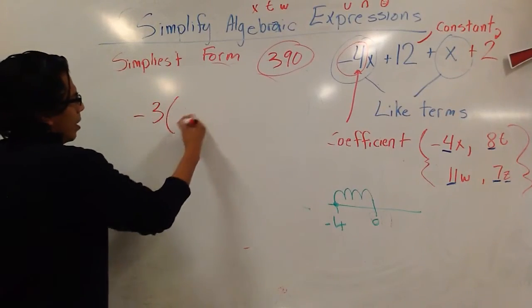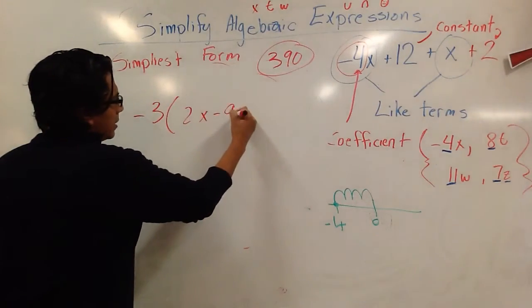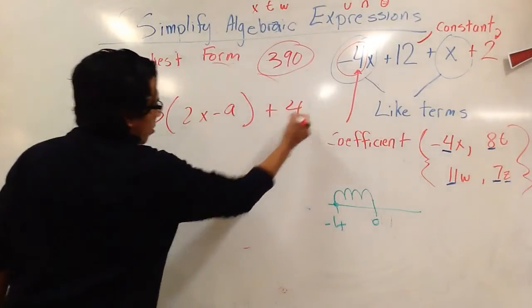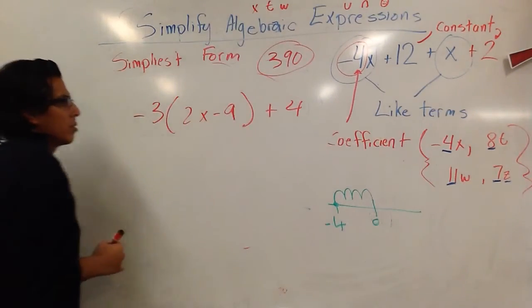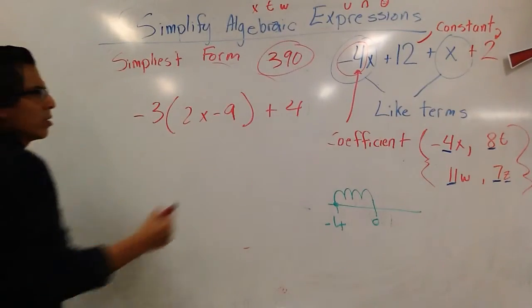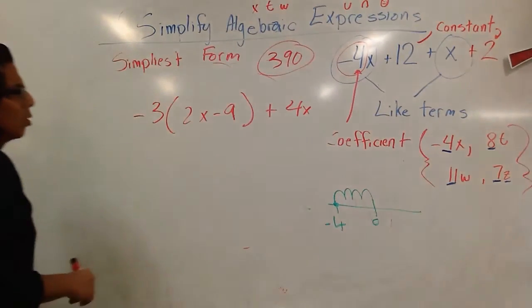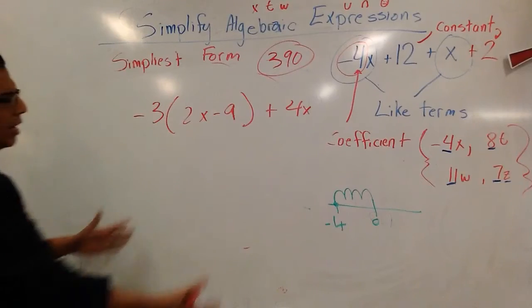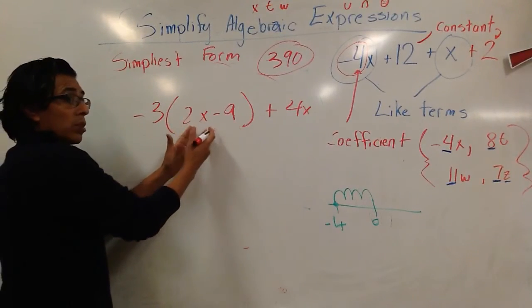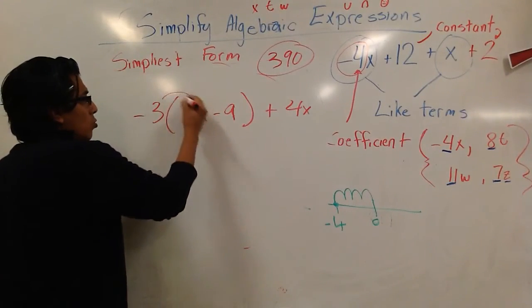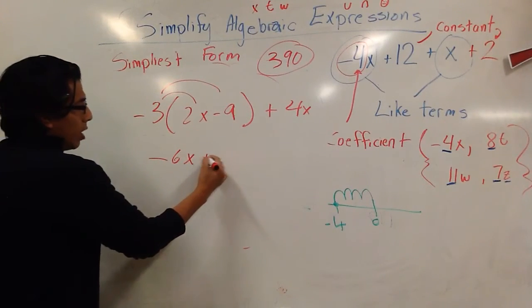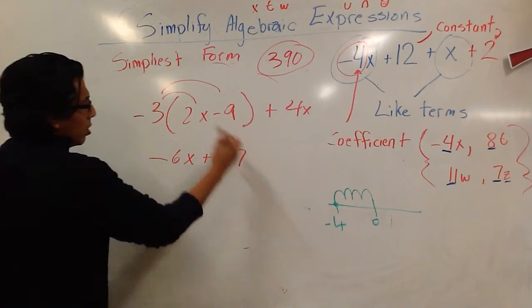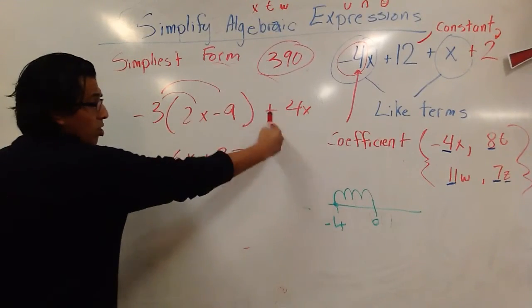Negative 3 times 2x minus 9 plus 4. See, you guys have all the mathematics to do this. In fact, we'll make this a 4x. What is it saying to do? It's saying to combine what's in the parentheses. I can't, so I'm going to use distribution. So I have negative 6x plus 27. Do I multiply times that? No, it's just adding it.